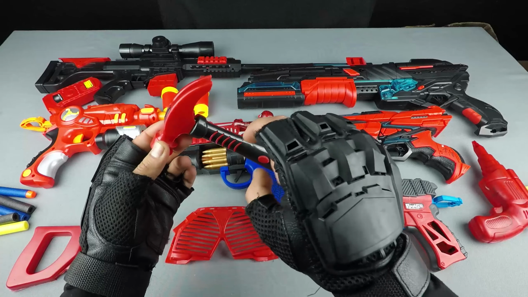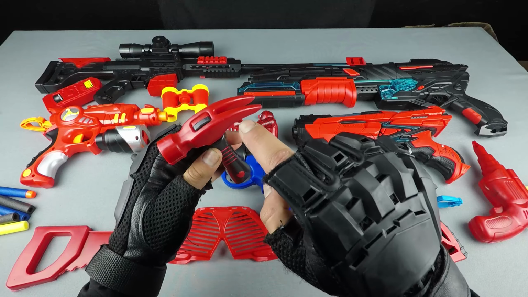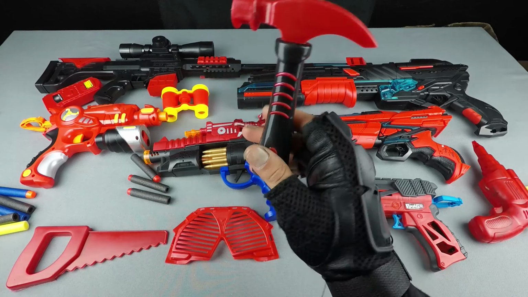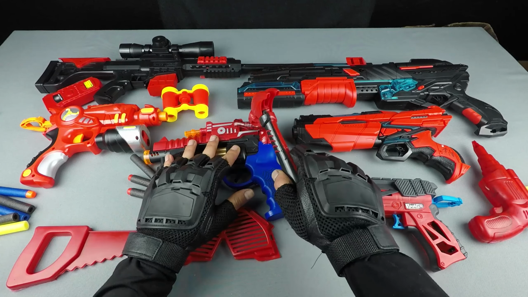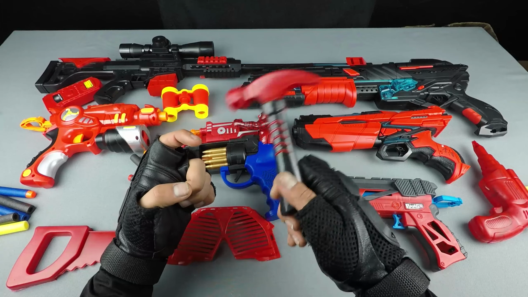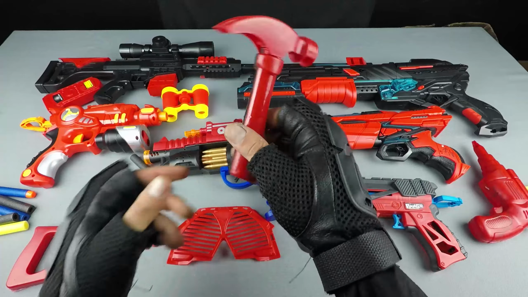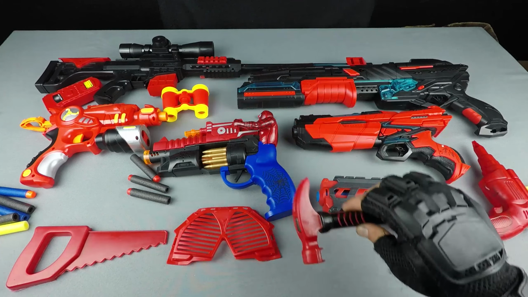Toy engineer set. Black and red color. This is a toy hammer. Wow, it's amazing. Top, top, top, top. It's a toy hammer. Black and red color. Wow.